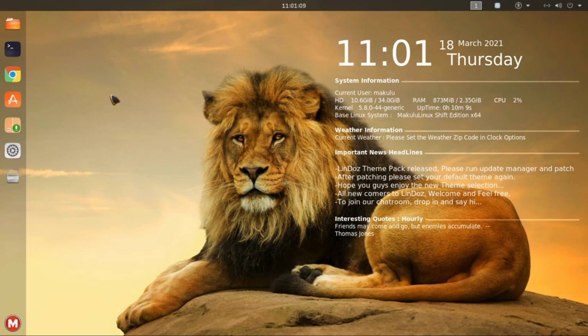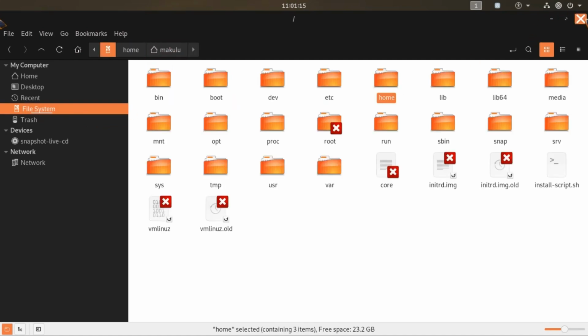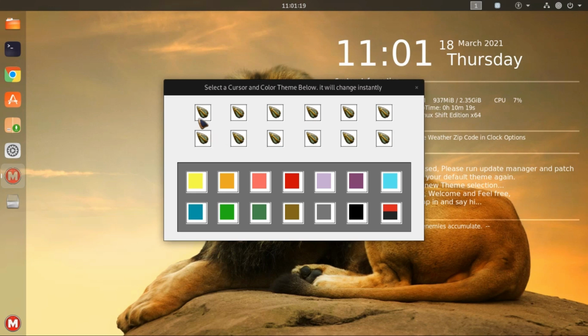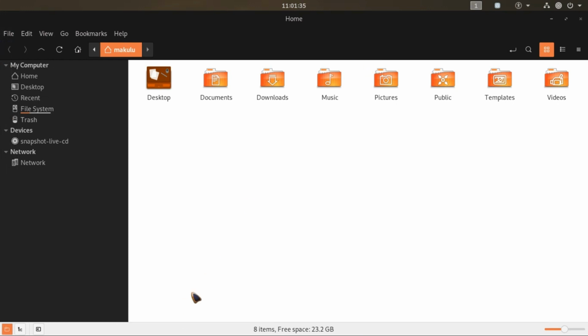Anyway, essentially we're in one profile. We've got the Unity look, and this is pretty much what Shift was before. You've got the Shift icon pack, and if you right click here and choose themes, you have to excuse this, these are placeholders. I'm busy with the theme. I'm redoing the theme manager, so you're going to get 12 cursors here. I'm still deciding which. These are just placeholders. The color variation chart, however, works. That's fully functional.